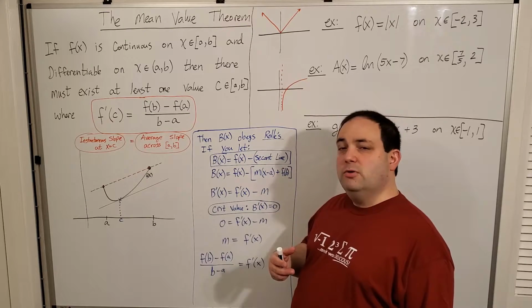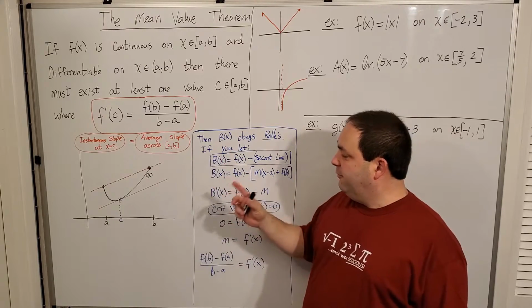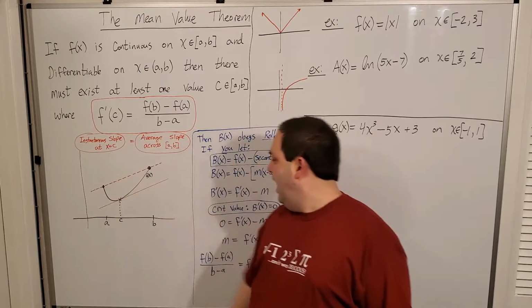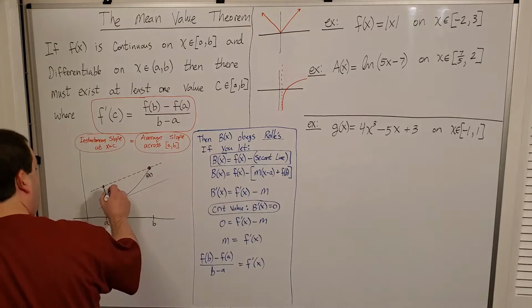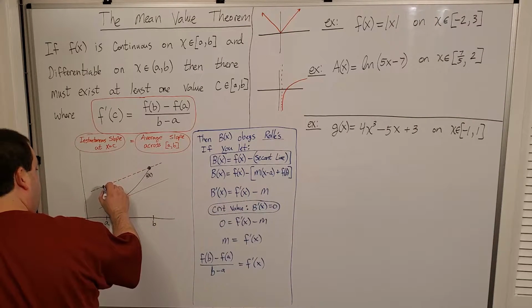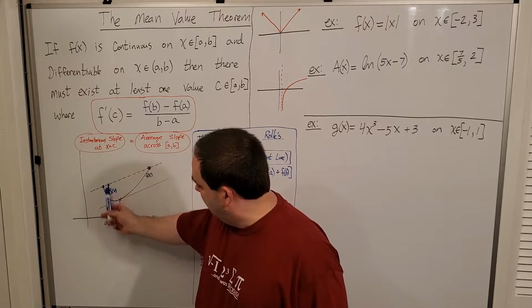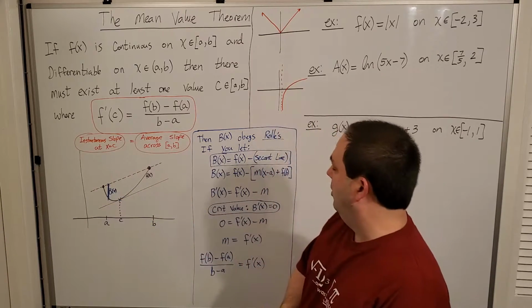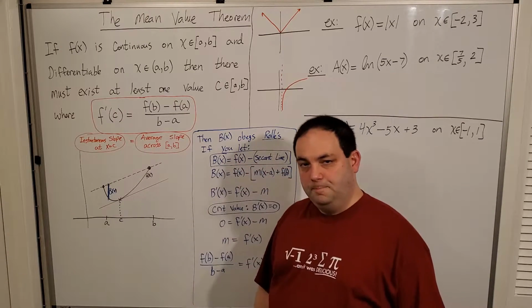So then we keep building here by saying, let some function b of x be the difference between the secant line, so that's this line right here, and the function. In other words, b of x is whatever you calculate the difference between these two to be. From here to here, at every point, would be b of x. So the difference here, the difference here, at every x value between a and b, b of x is just the function minus the secant line.